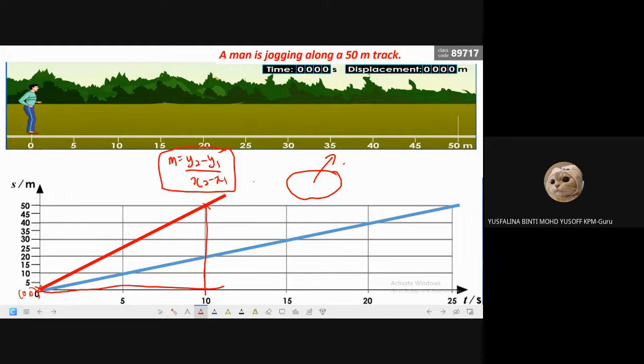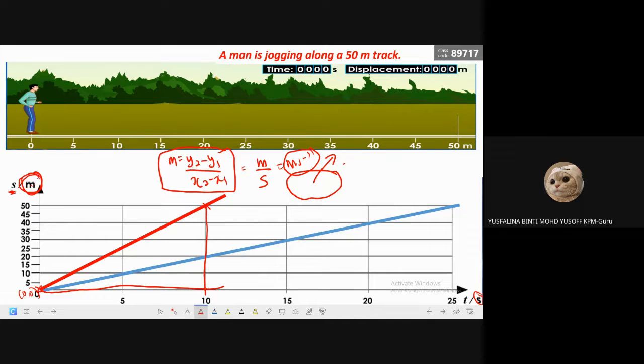Okay, then the unit, so the unit must be the y-axis unit divided by the x-axis unit. So what is the unit? The unit is actually at the back, not in this one. This one is a symbol. Okay, so you have to take at the back, right? So means m over s, right? So y is m, okay? The unit of y-axis is m, and then the x-axis unit is s. So m divided by s, you will get m s^-1. As you already know, m s^-1 is the unit for velocity, okay?